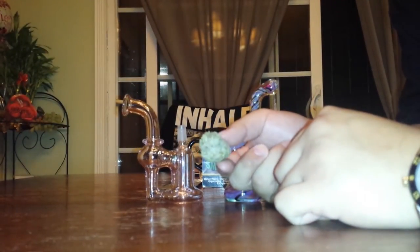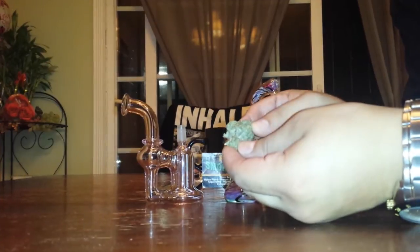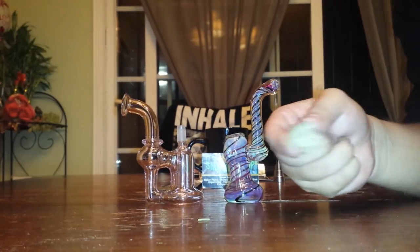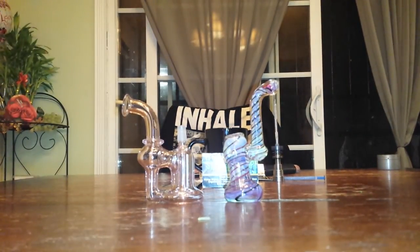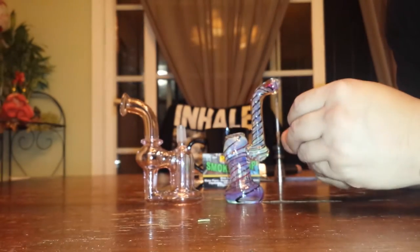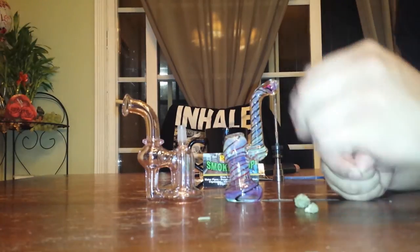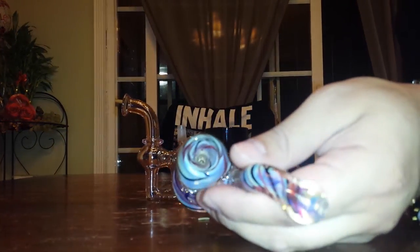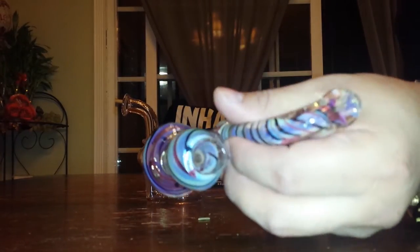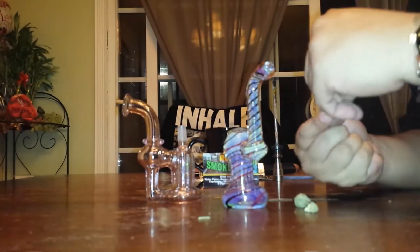I don't know if you guys can see it. Okay, there it is. So today we'll be smoking on Girl Scout cookie. The hole right here is very big, so actually I didn't check it. Actually I did, but to me it doesn't really matter. I could just put a fat nug in there and I'll just clog up.